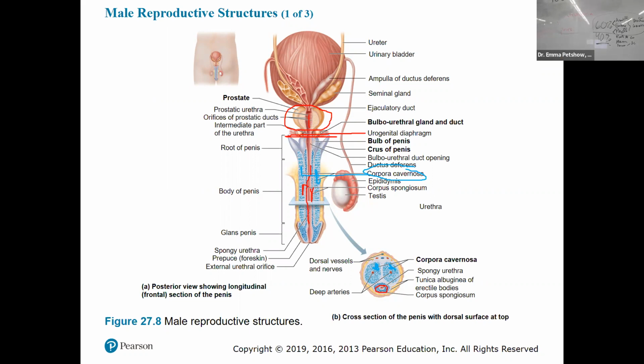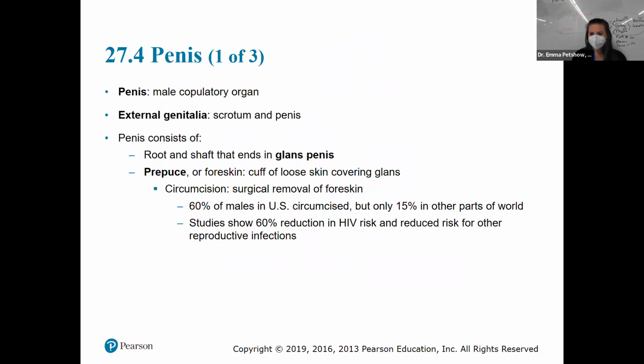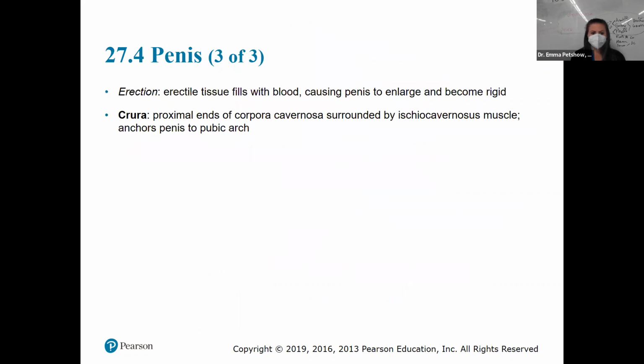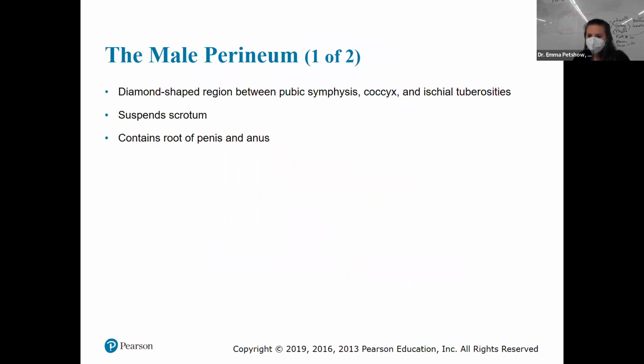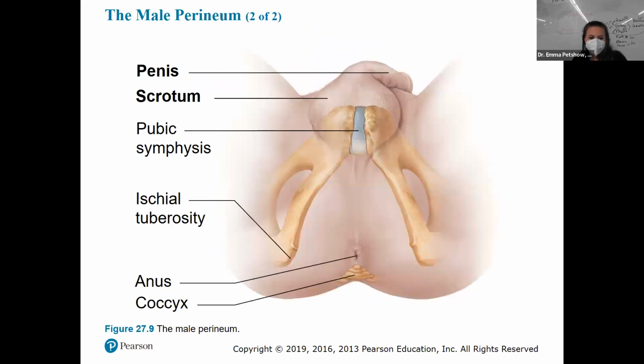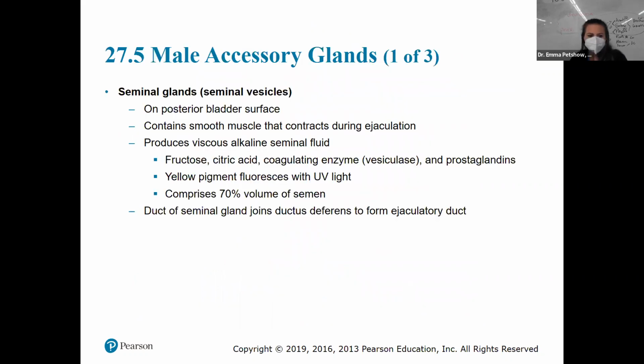The spongiosum is directly around the urethra versus cavernosa, not so much. Cavernosa, and then those arteries that you mentioned here, we can see that in that cavernosa section. And I think that here, it's the same picture. We already covered those. I'm going to move forward. These are talking about the bones. I'm not going to spend that much time.